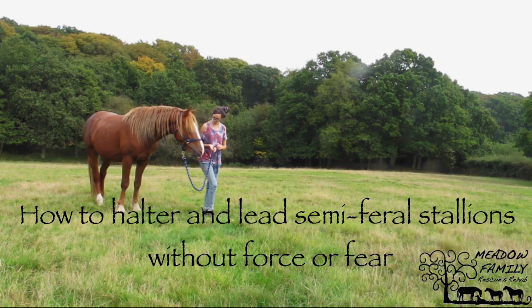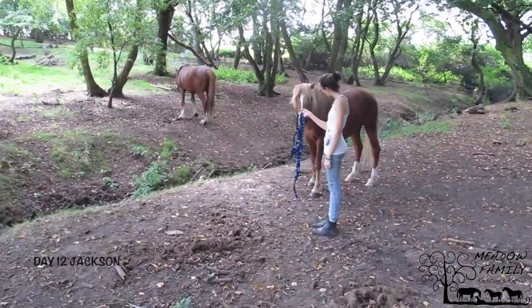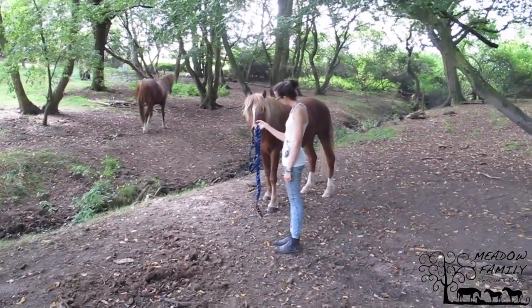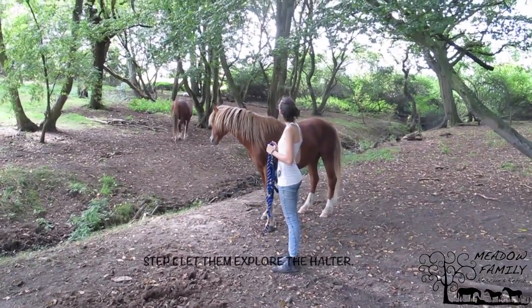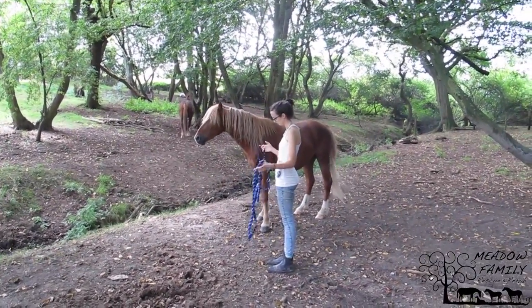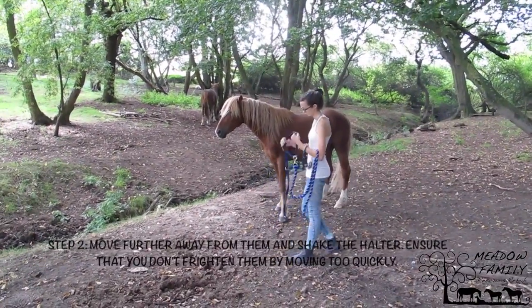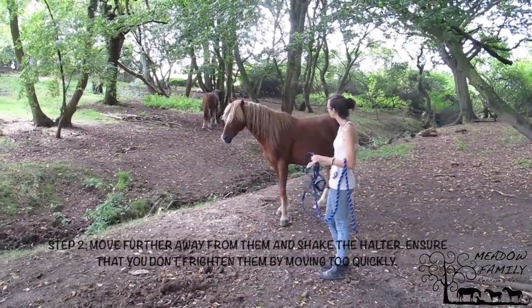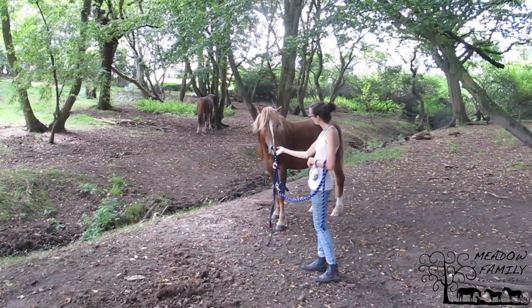In this video, you'll see two 3.5-year-old semi-feral stallions learn to wear a halter and be led for the first time. Now the first step is to just show them the head collar and let them explore it. Then step 2, you need to move further away from them and shake the halter. Ensure that you don't frighten them by moving too quickly. Then show it to them again so that they can see it's okay.